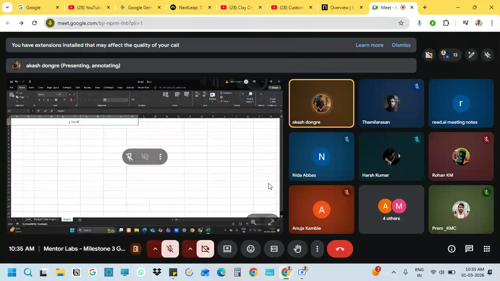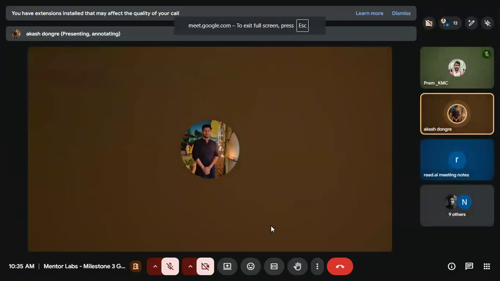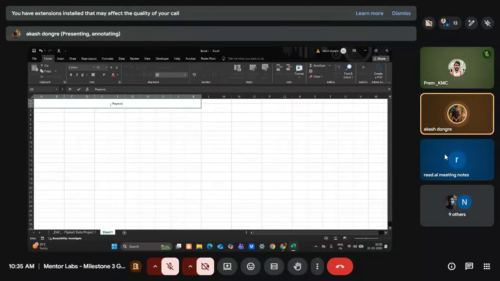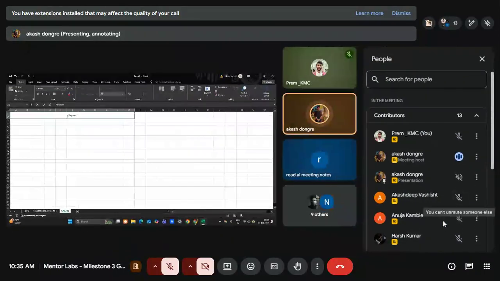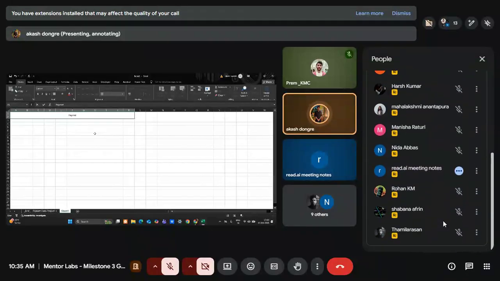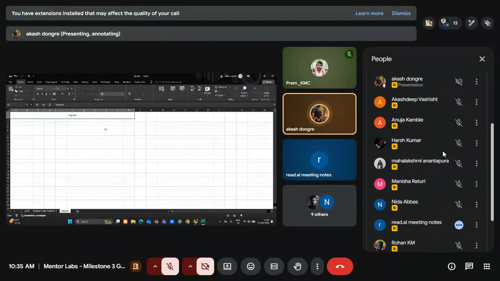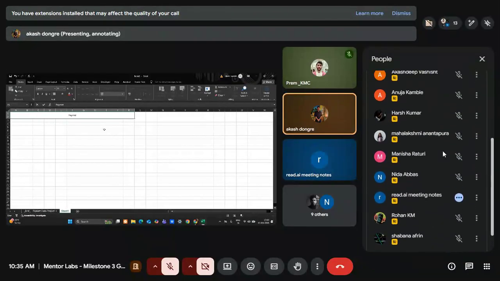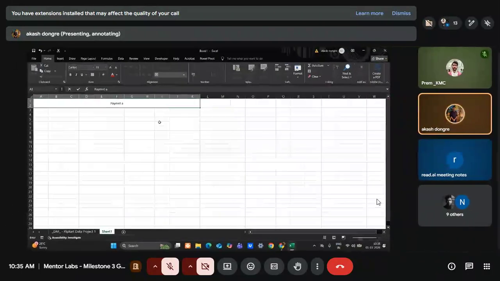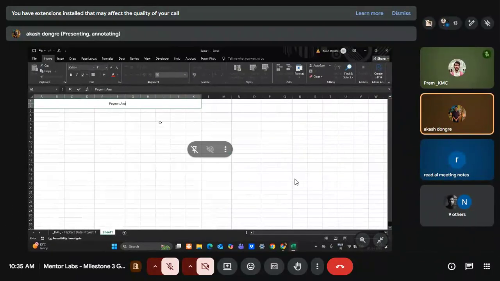Payment analysis. My keyboard is not fine, so sometimes I may be missing some words, so avoid that error. After this, I will be connected with you on a different laptop, because my personal laptop doesn't have Excel, so I took this laptop from someone else. So I am doing an analysis of payments in Uber, payment analysis.